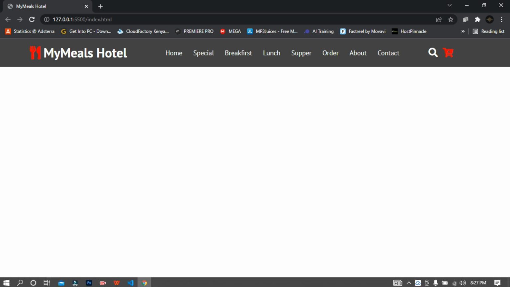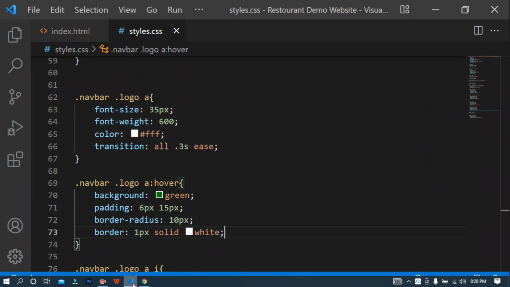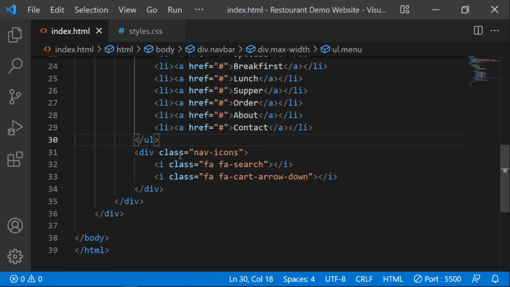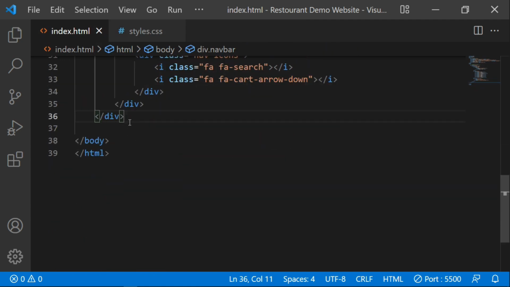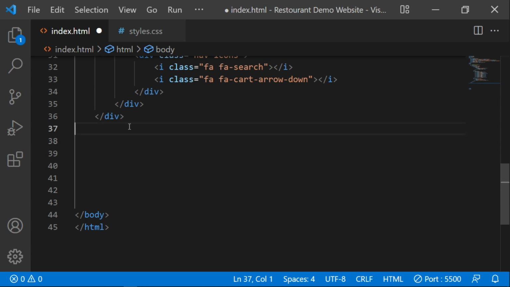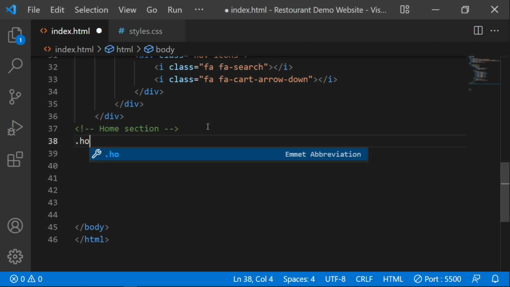So what we are going to do now is to go to the HTML part, and then here in the HTML, let us create a comment. First of all, let me take some space there, and then let's begin by creating a comment here. I'm going to say home section, and then inside this home section, guys, I'm going to use this class .home. Remember that div is our common denominator, or let me use section. Let me say section dot home.